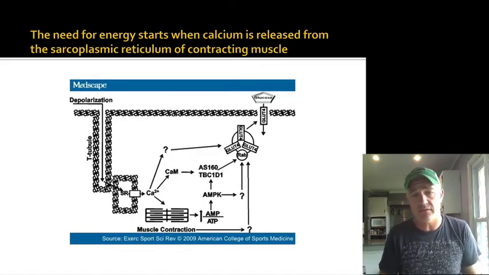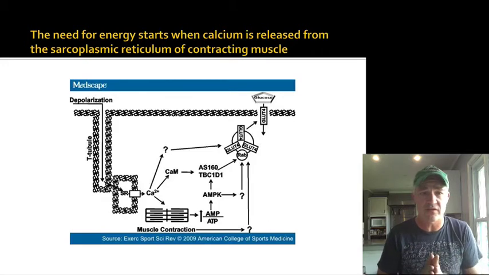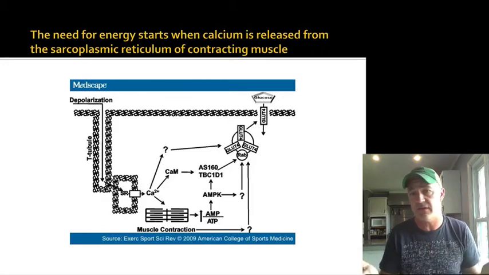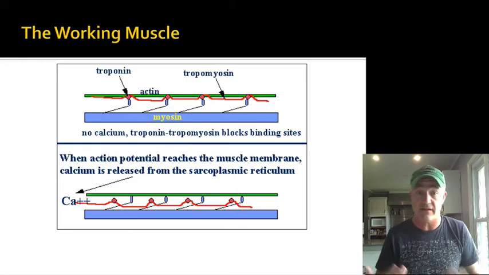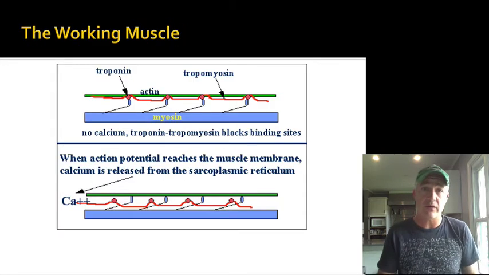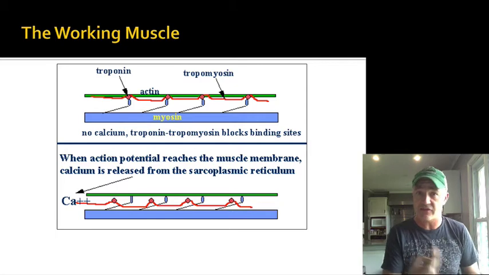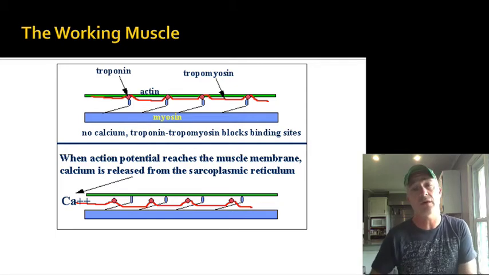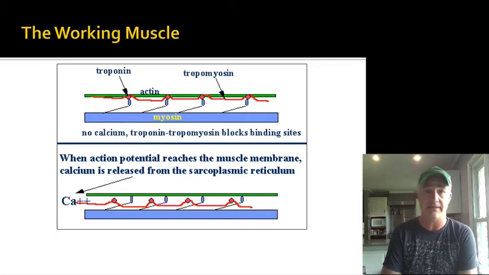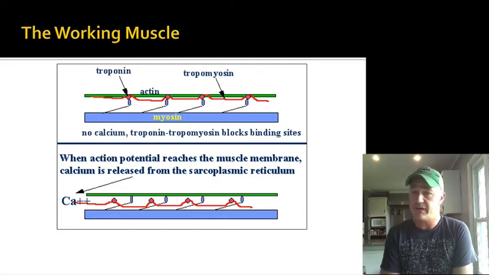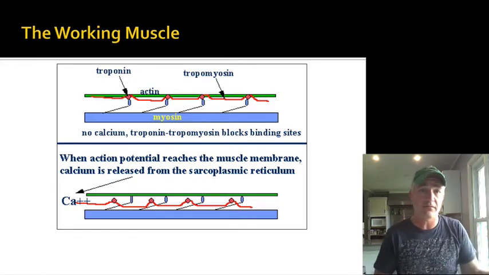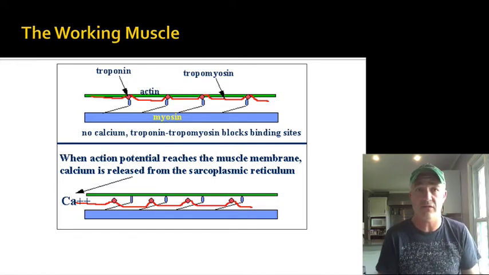So again, really, as soon as depolarization starts happening and we get that calcium being released, we know that that is going to free up the ability of that actin and myosin to interact with one another and acquire any of that contraction and that ratcheting of those myosin heads. We know that we are going to need ATP. Because of this, we really need to figure out under what circumstances which energy system is going to be used and how the body is going to do that.